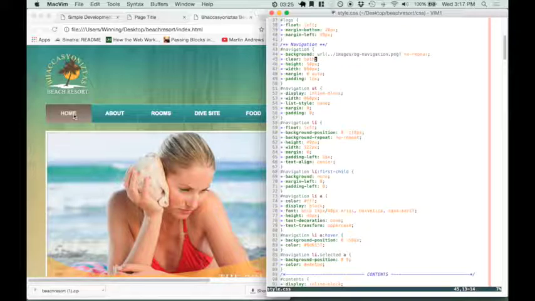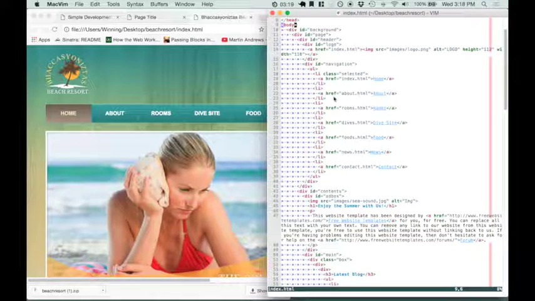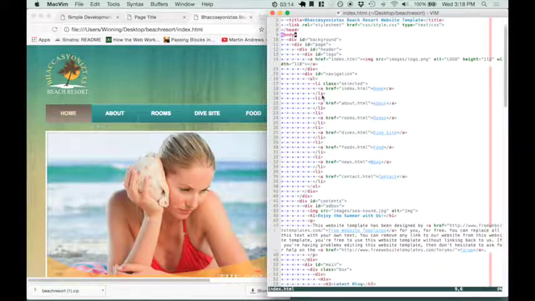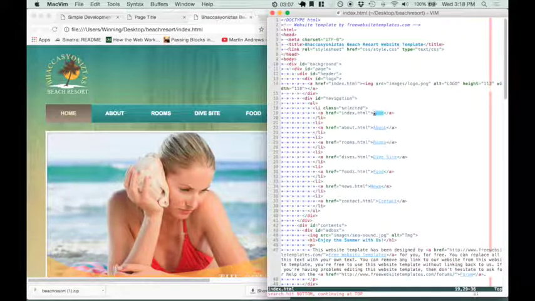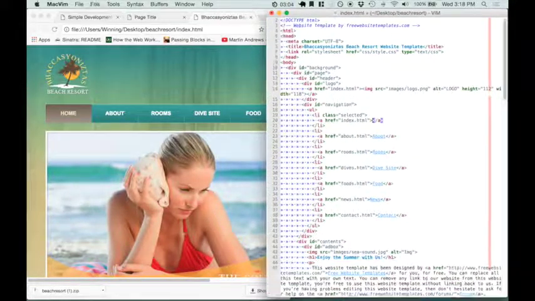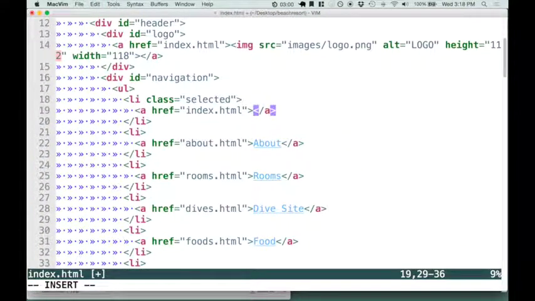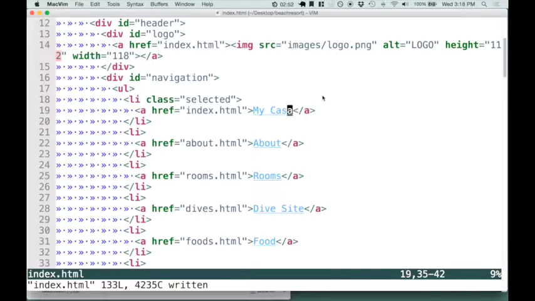So let's say I want to change the content of this home button. That would be in the HTML portion. Let's see if I can look here, div. In fact, I'll just do a search. Home, capital H. Oh, there it is, home. Change in tag. This is really hard to see, I know. Let's make that big. And I'll say my casa. So I'll practice the same loop here. Now it says my casa.